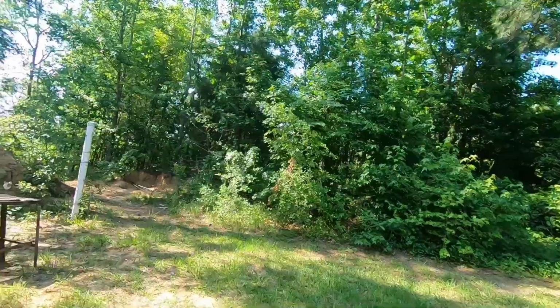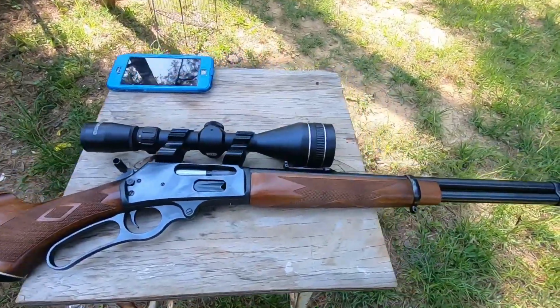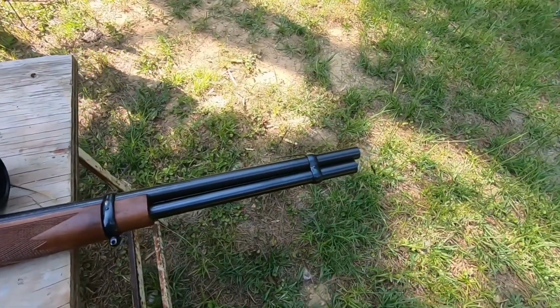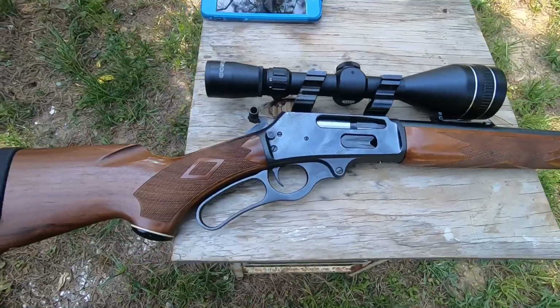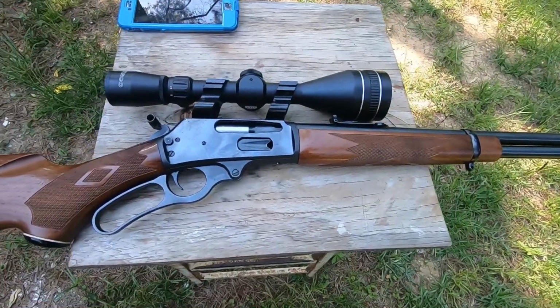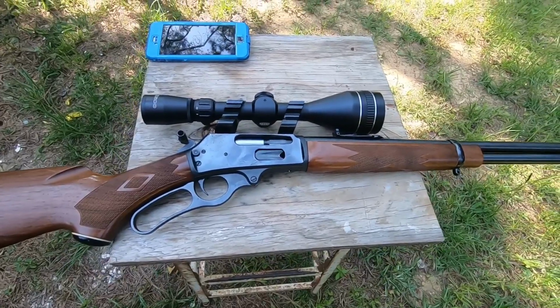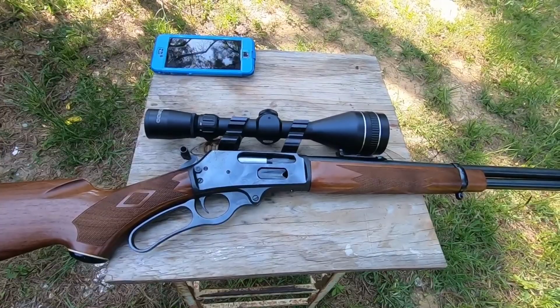Alright, let's check this gun out right here. This is what we're featuring today. This is a Marlin 336. And it comes in a variety of cartridges, all the way from the little 30-30 all the way up to the 45-70.